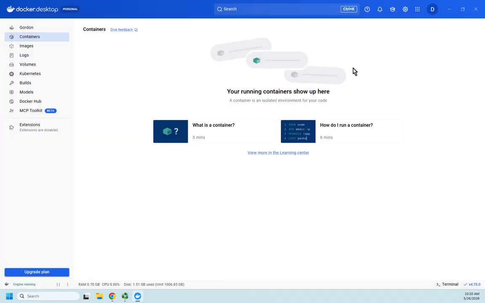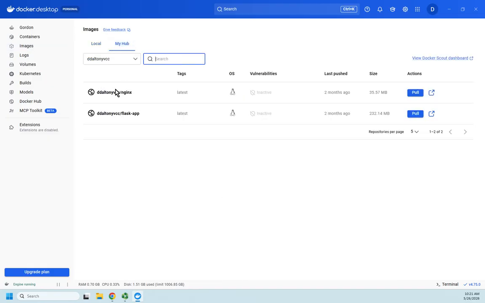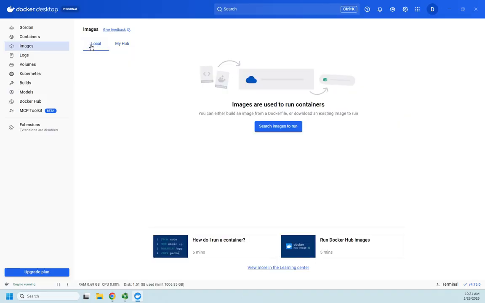So let's take a look. This shows us all of our running containers, and this is where we default to. We have images where we can search for images. Again, more information down here, more links to more information about Docker. Let me come back to images real quick. This will show you your local images, and these are going to be the images on your hub. And these are a couple of things I've done previously and uploaded. So all of your hub images will show up here as well. And this, just your local ones. We'll talk about how to find one in a little bit.